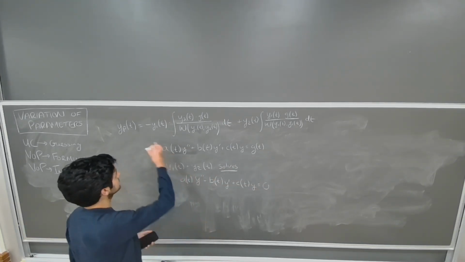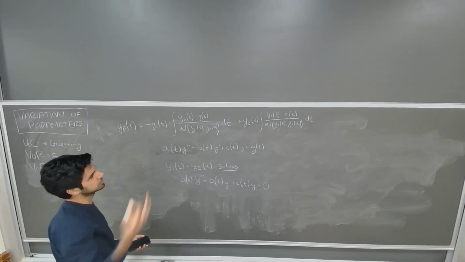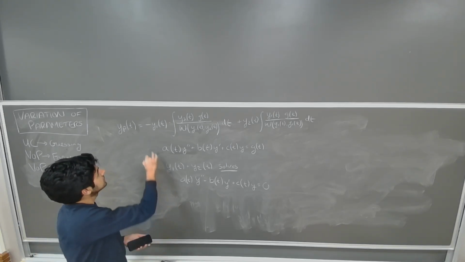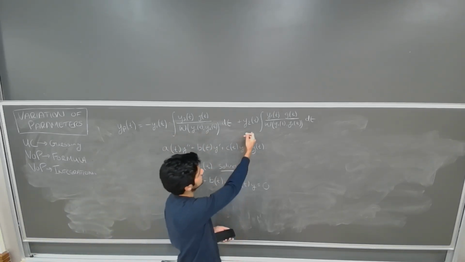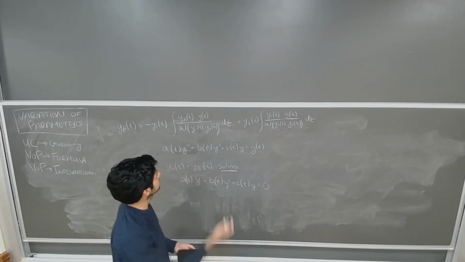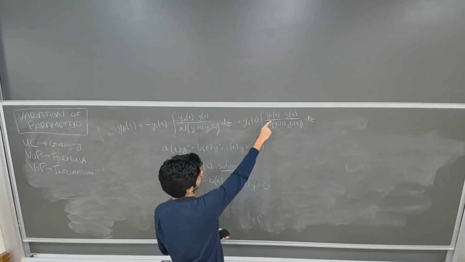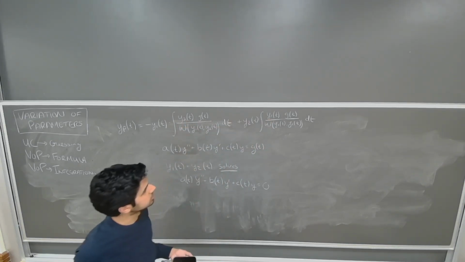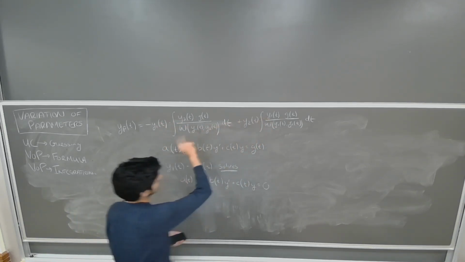Okay, so this is the formula we're going to use. The particular solution in terms of t, we'll use as our variable, equals negative y1 of t times this integral plus y2 of t times this integral. And these integrands are very similar. The key difference is the first term here is y1 and here it's y2. So you can sort of think of these two terms swapping their places to get the second term.